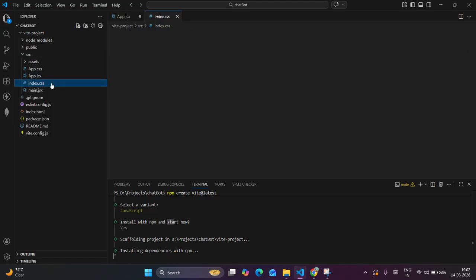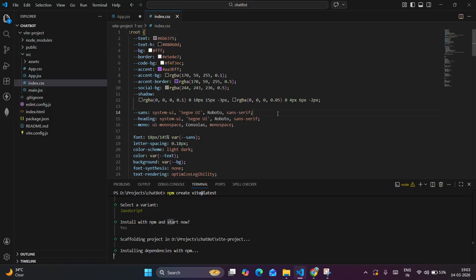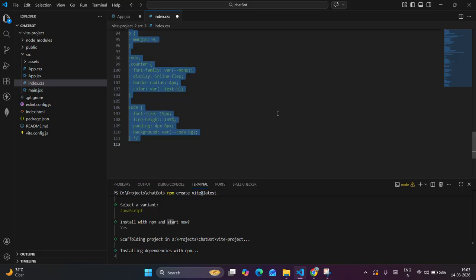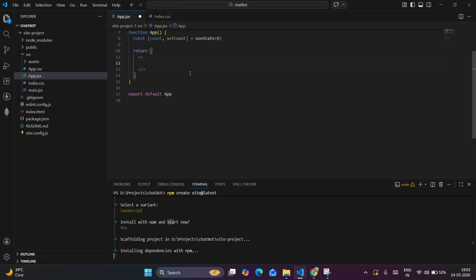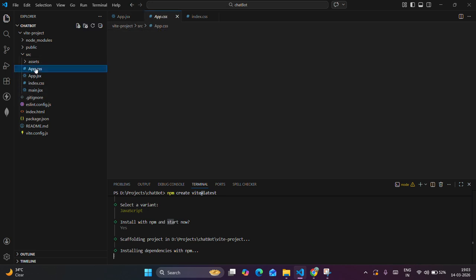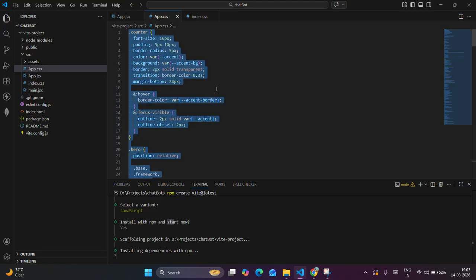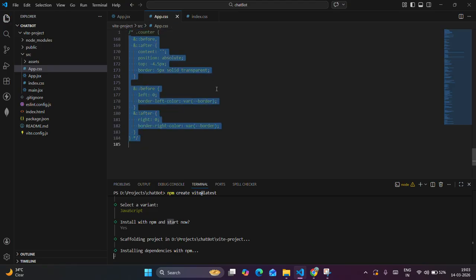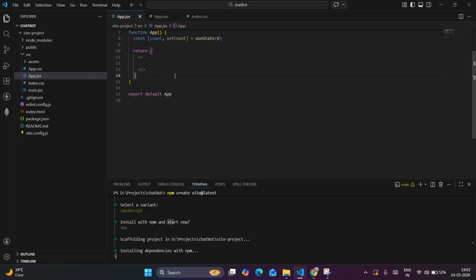First of all, I want to make it simple, so I'm going to comment out all these things, and if we think it's necessary, then we can uncomment it. App.jsx also we don't want, so I'm commenting it out. Now we have this section.